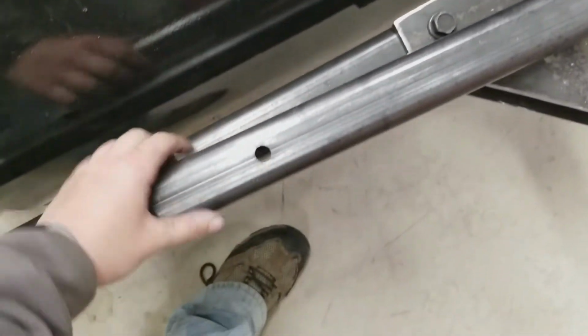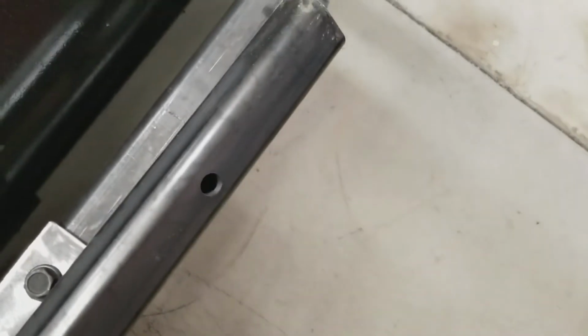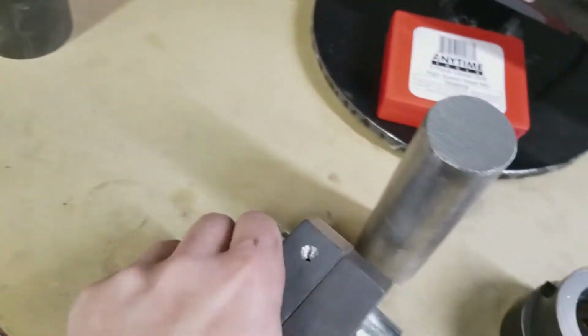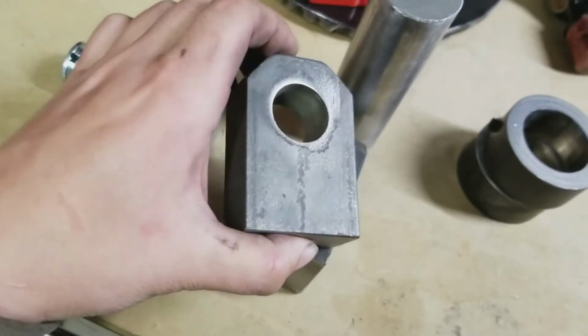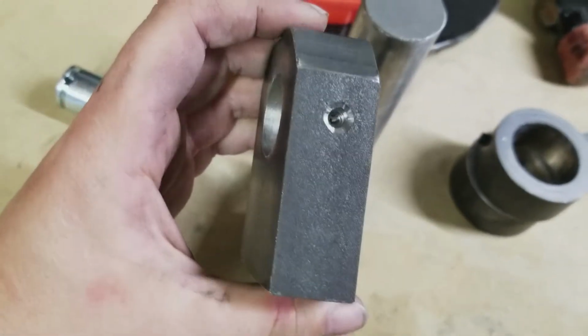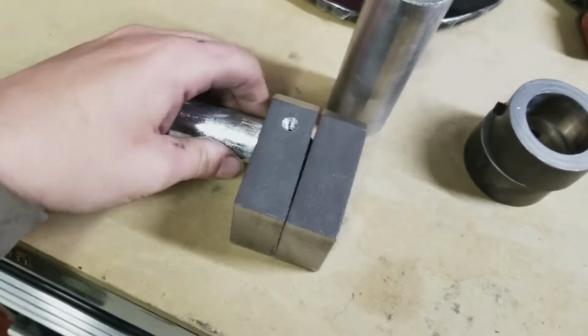Here's our hitch, all drilled. Ready to get painted. And a box of parts, hydraulic cylinder. Oh yeah, and these are the mounts for the cylinder. Drilled for a grease fitting. But that's where I am on this.